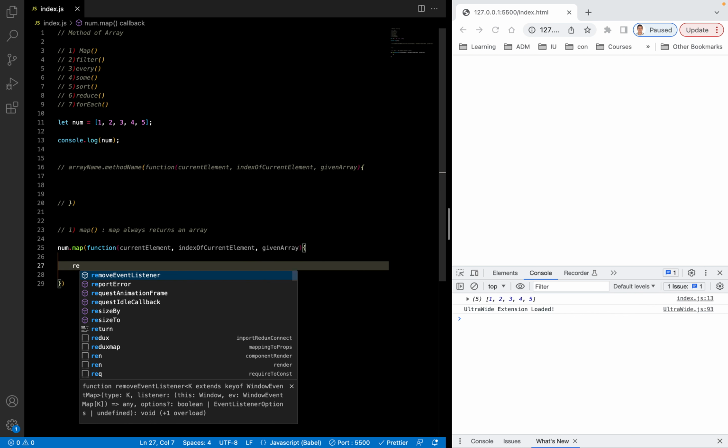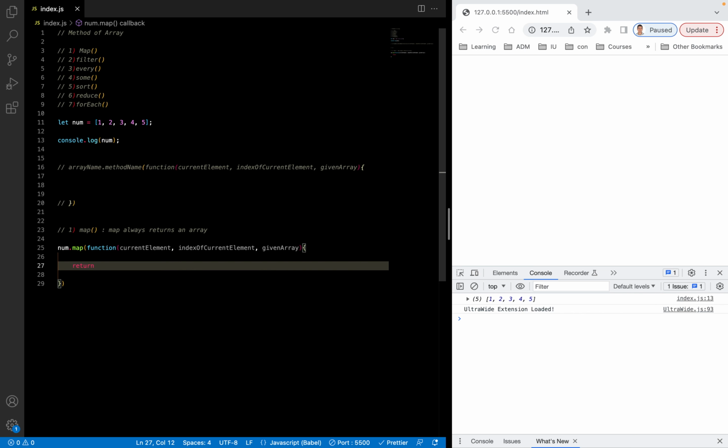So we have to write a return statement. What do you want to return? Let's say I want to add 1 to each element of num. So first, current element plus 1. Okay, and it will return a new array, right?